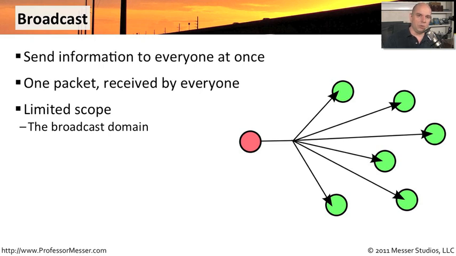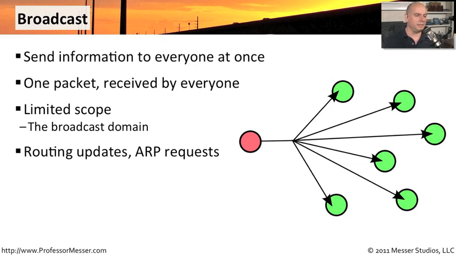That's why broadcasts are kept on a very small subnet of the network, generally your local subnet, which we call the broadcast domain. You generally see these types of broadcasts going out for management functions or for a system to find another one. Things like an ARP request is sent to everybody on the network. If I need to know where my router is, I'll send a message out saying, where is 192.168.1.1? Please send me your MAC address so that I can communicate with you directly via unicast.